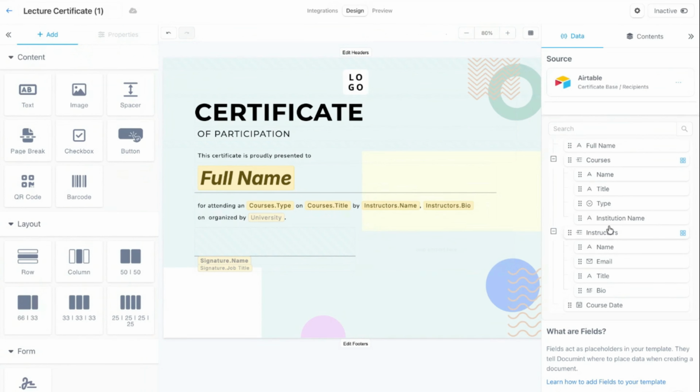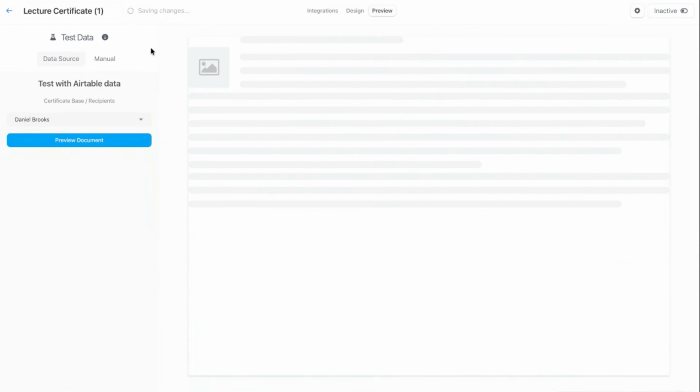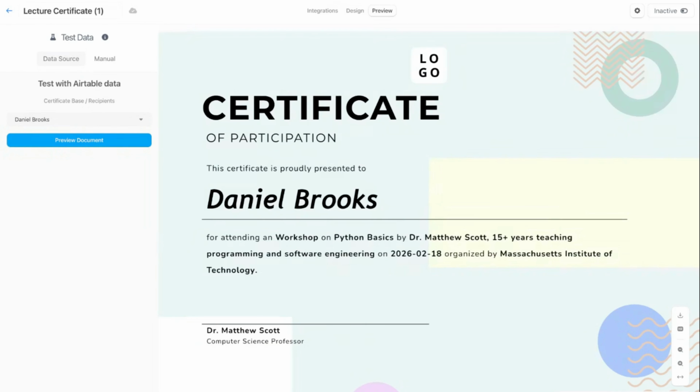Lecture date. And also the institution. In here, let's add the structure for signing, also their title. And let's take a look. We might need some formatting, but I'll also go through it with you. And there you go. So you can preview it with real data.